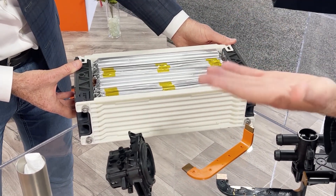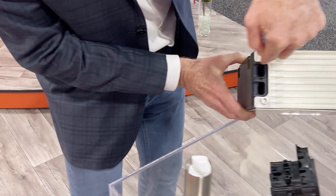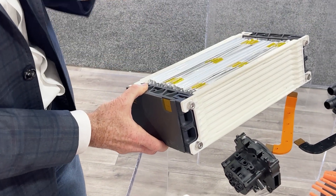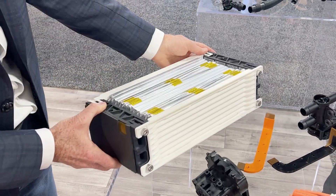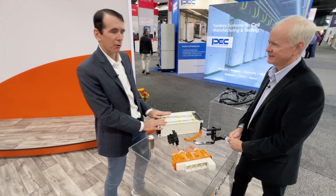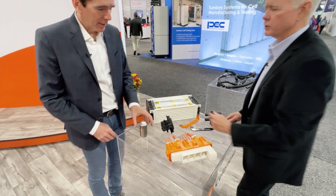You can see channels here for dielectric fluid to go in and come out to help cool — dielectric fluid is simply a cooling medium that takes heat in and out of the structure quickly. This is something Celanese once again gets involved with early with OEMs and tiers, designing it upfront as a great solution to drive efficiency.